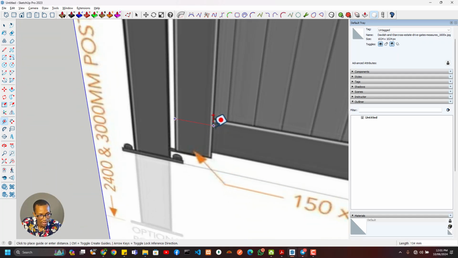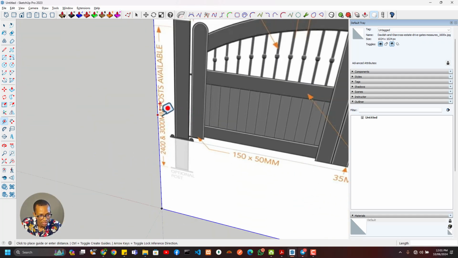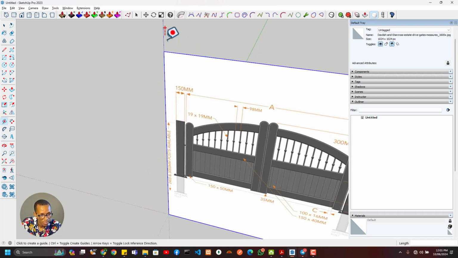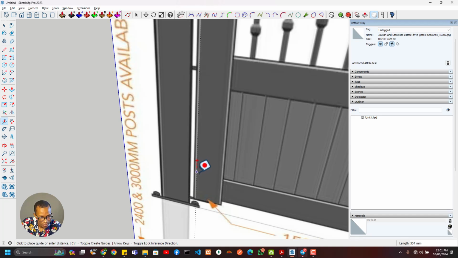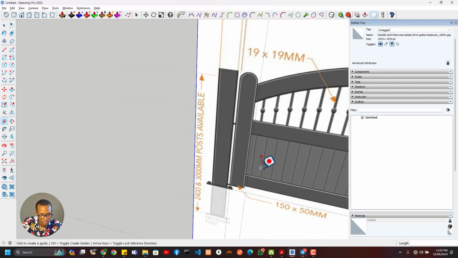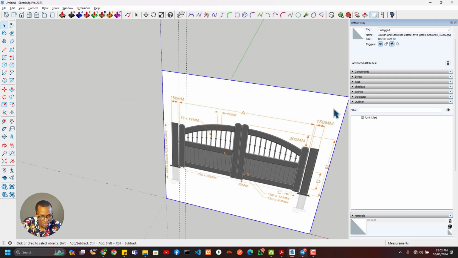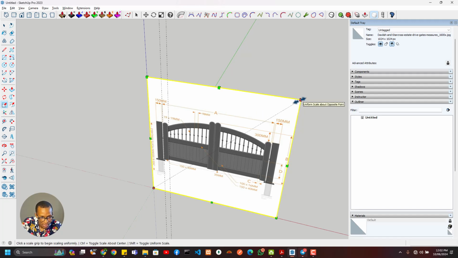So what I would do is I'll measure this out from here to that point, the start point, and then I'll measure out 150, right? And then I would scale this.